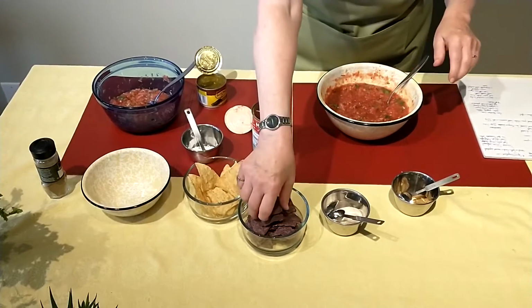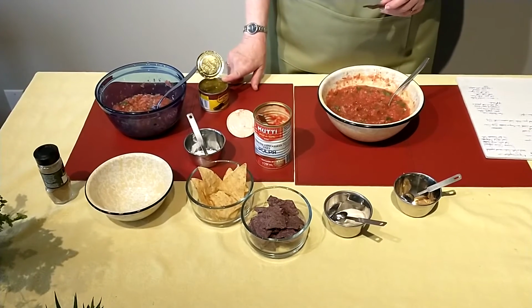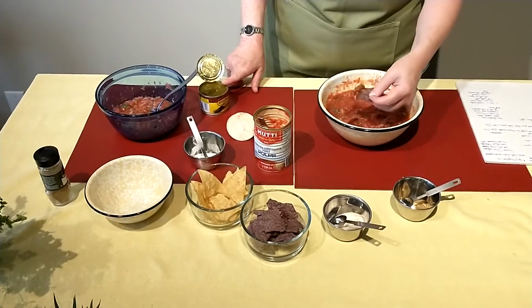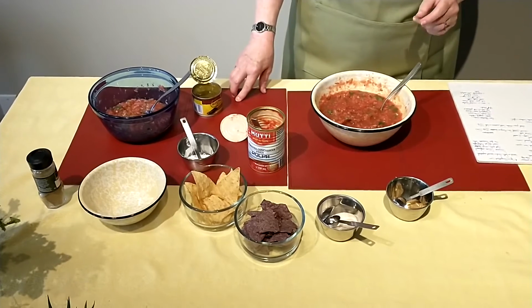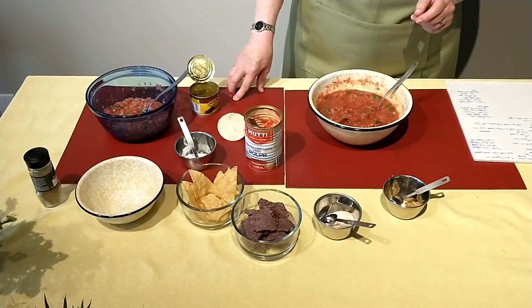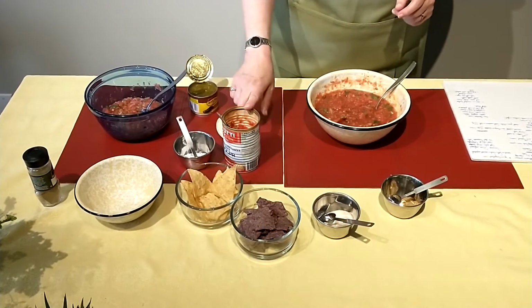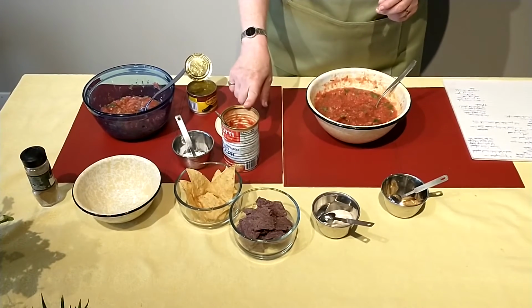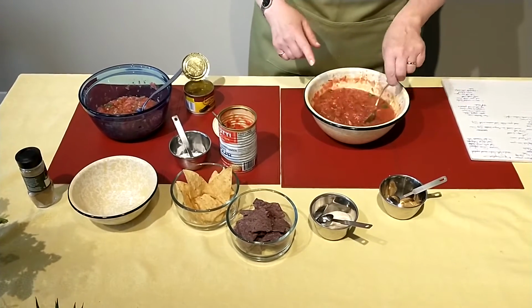And I'm going to test it again at this point because I have never had green chilies. I don't do Mexican food at home. I would like to learn how to do that, so I'll be looking at her website again in the future to do that. And that also boosts it. And again, as I said, depending on what kind of canned tomatoes you buy, it's going to make a difference, but that really does boost up the dish here.